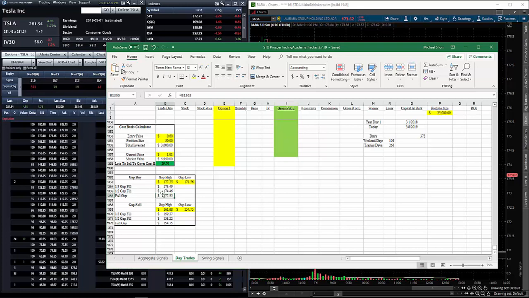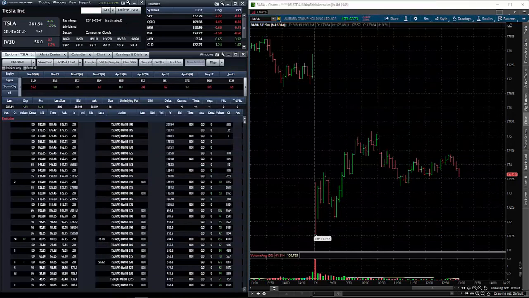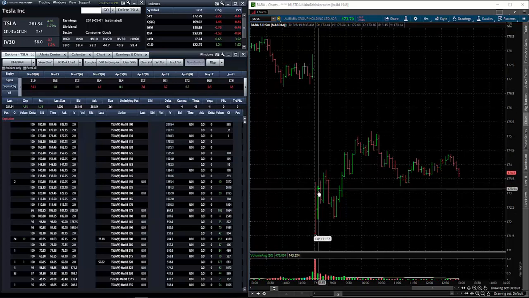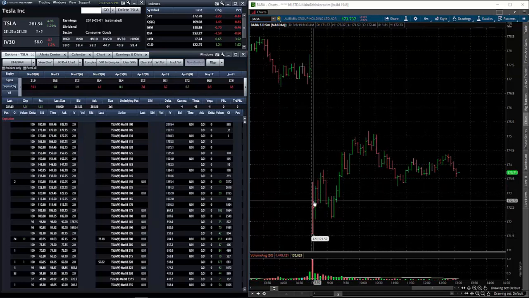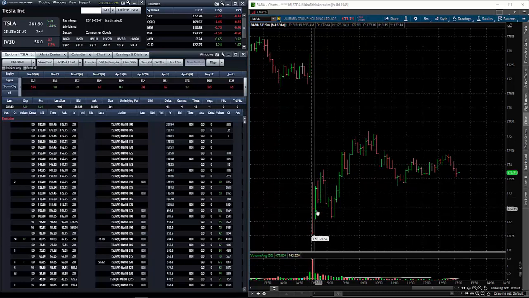Now typically, I'm just looking for one-third of the gap fill, because you know my trading style: hit it, get in, get out, whatever you need to do. So how do you define where you stop yourself out? Well, again, that's a little bit subjective. If you are going for the full gap, then you're probably able to give yourself a little bit of leeway, maybe halfway through this bar or something like that.